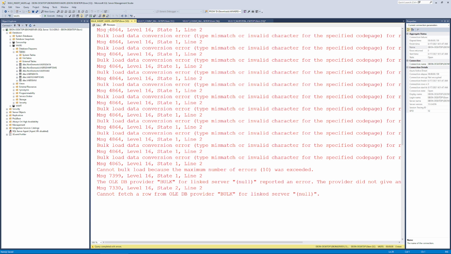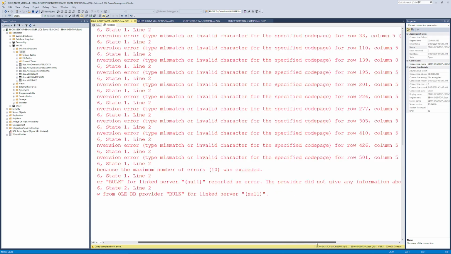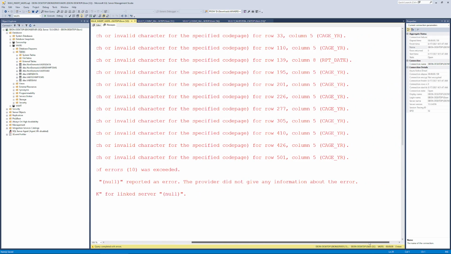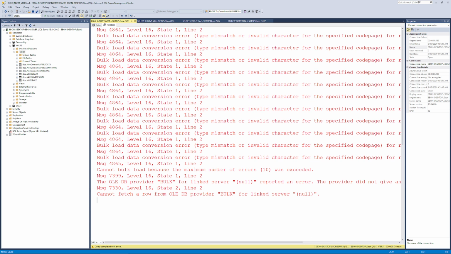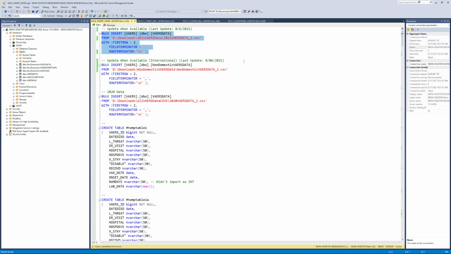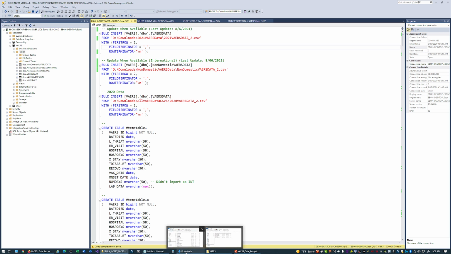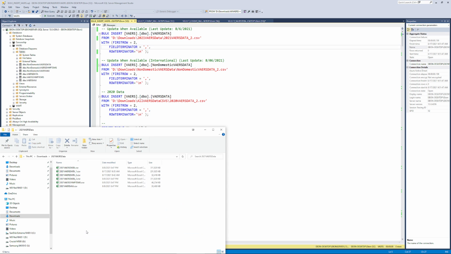Okay. Mismatch. That's not good. Cage year report date. Cage year report date.